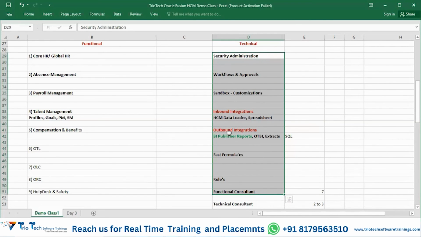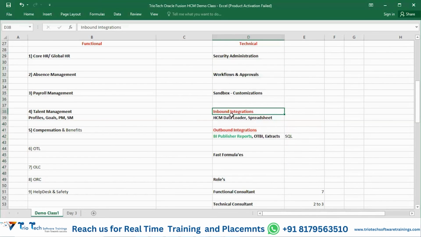How many classes for inbound and outbound? Inbound and outbound, you can expect close to 12 to 13 classes, considering data loaders and outbounds. Maybe all the reports are generated here. Okay, in a techno-functional role, that is sufficient, right? 100%. Whatever technical we cover as part of this program is quite sufficient. You will be able to work individually on all these concepts.